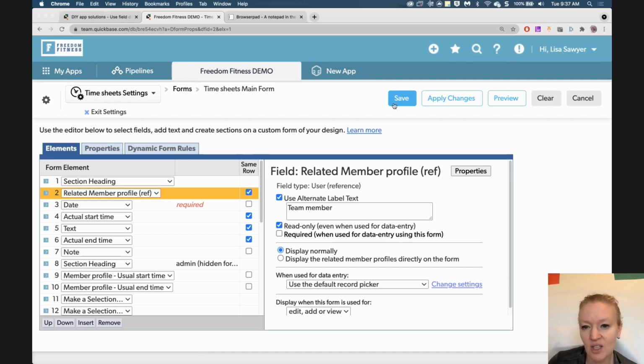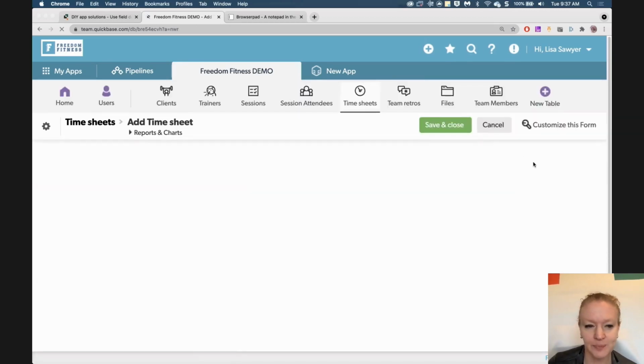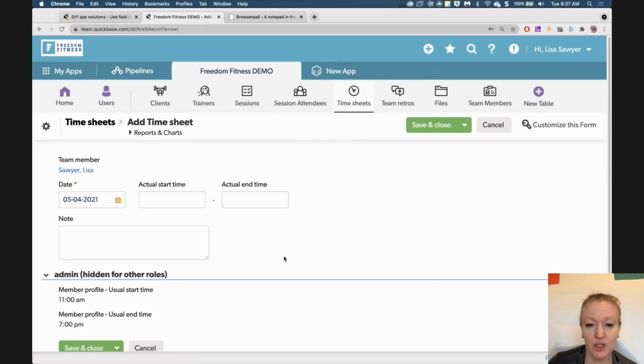So if I check that checkbox and click save, this ensures that it's the right data because it knows who I am. It makes sure that me as a user, I don't have to think about it and fill it in. And it also makes it so I can't have a stray click or change it for some reason to something that's not myself. So this does multiple things, and it's all by setting a couple of different checkboxes in a couple of different areas in QuickBase. So that's step number one.